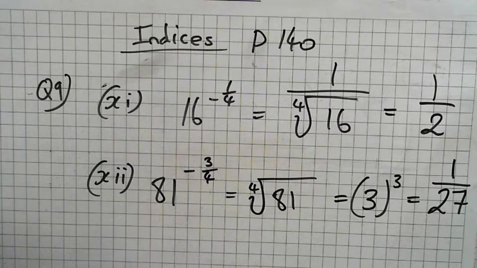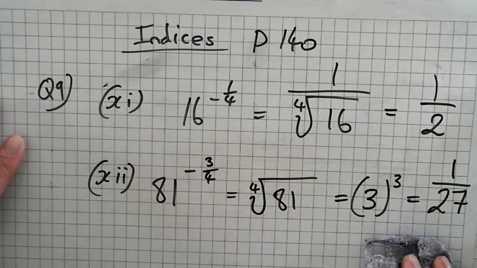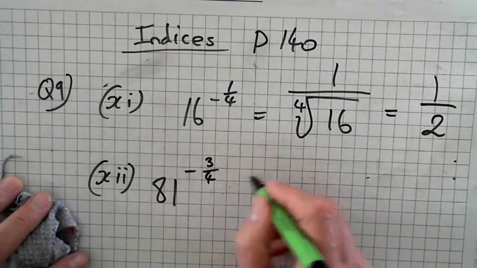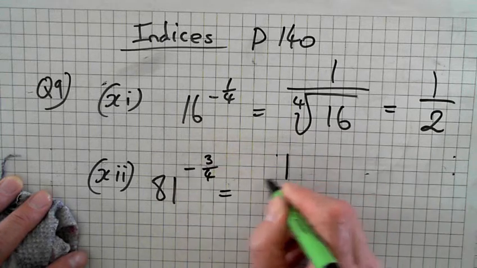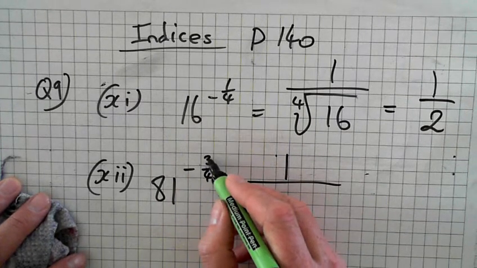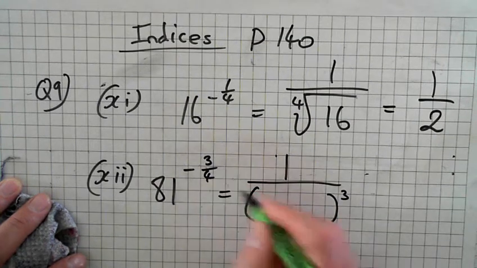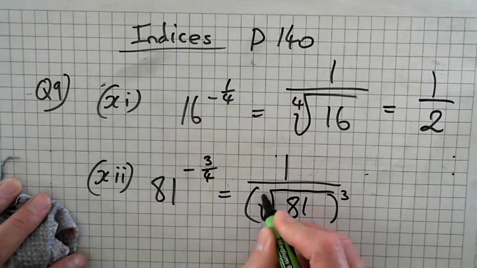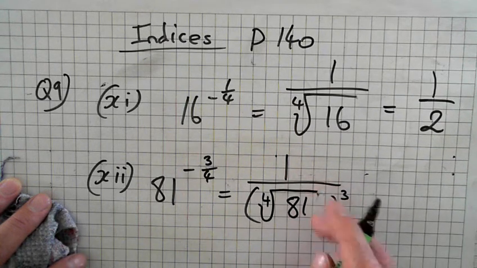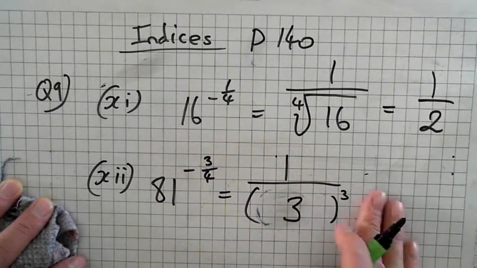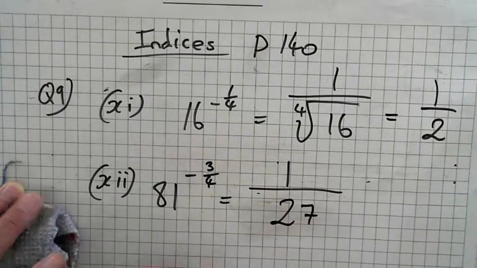All right. Do you understand that? You don't have to take it down, it's been recorded. Yeah? Sorry, could you write it as brackets with 3 and then the 4th root? Yeah, I can write it again. So we can put it straight away because of the minus, we can put 1 over. All right? And then the 3, the number on top, is the power, all right? And the 4 is the root. So do inside the brackets first. And you get 3. Now 3 to the power of 3 is 27.